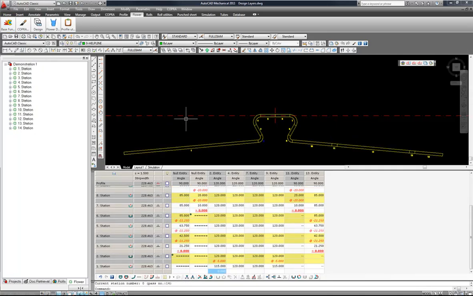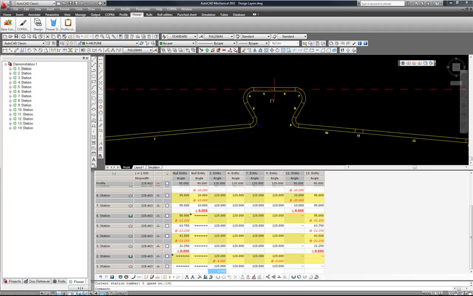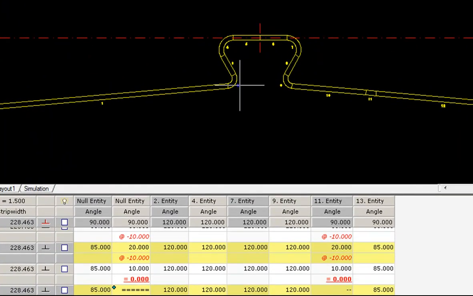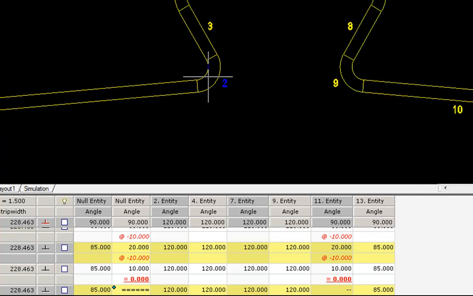Okay, so now I would like to unfold the dovetail with one of the existing trapezoidal functions. So here I'm now going to go to the interactive unfolding menu and select automatic unfolding. I'm now going to pick the entity I want to unfold.